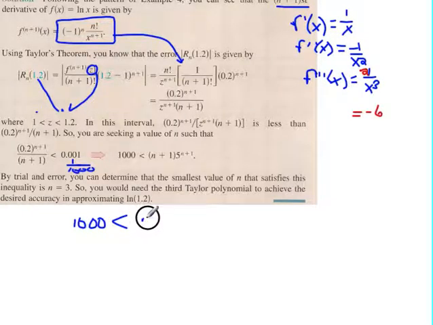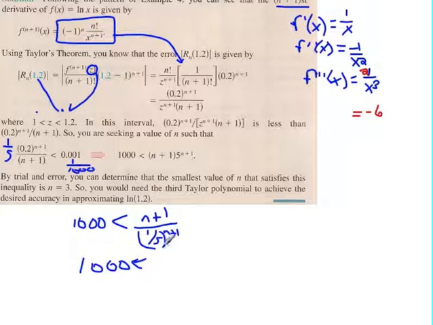And they're going to multiply the n plus 1 up to this side. And then 0.2, isn't that 1/5? So they're dividing by 1/5 to the n plus 1 on this side. So that says 1,000 is less than, and if you're dividing by a fraction, you can use the reciprocal. 1 to any power is 1, so really all we've got left is n plus 1, and this 5 gets flipped up, and it's to the n plus 1. We don't even have to worry about that 1, because it's just 1. So that's where this statement came from.